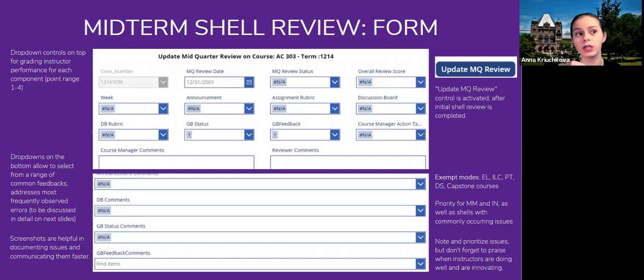There are certain modes, as was mentioned previously by Mariah, that are exempt from the review, and those include experiential learning, individual learning contract or ILC, project thesis, the courses that are at the per head count, and the capstone courses. And that's primarily due to the more specific format in which they are conducted.